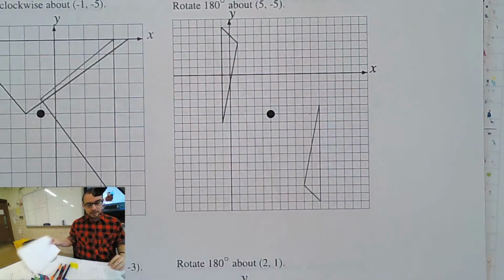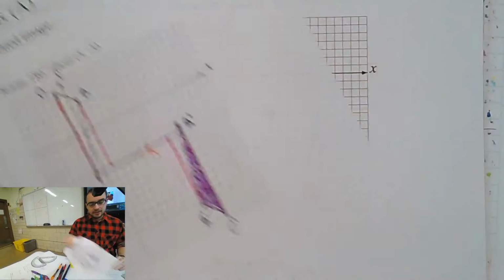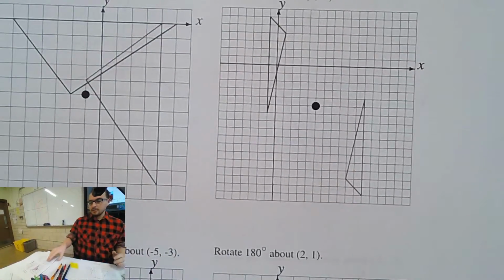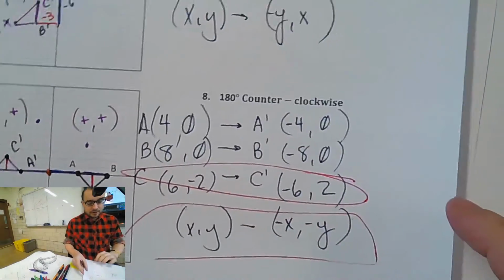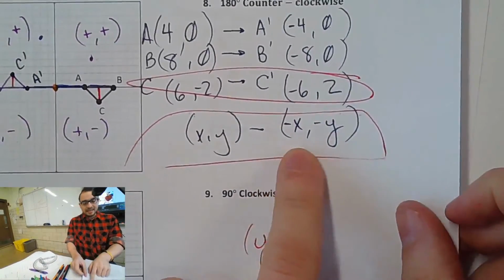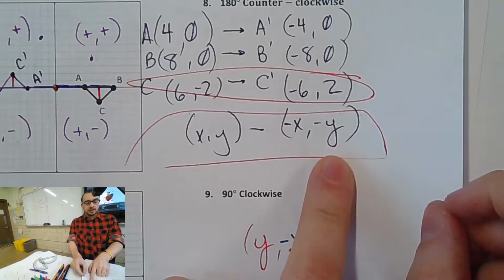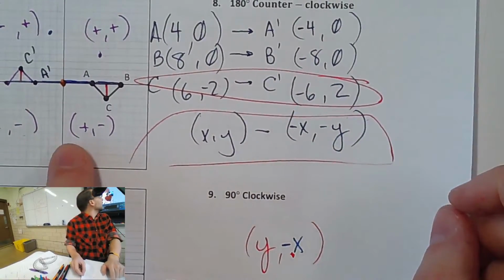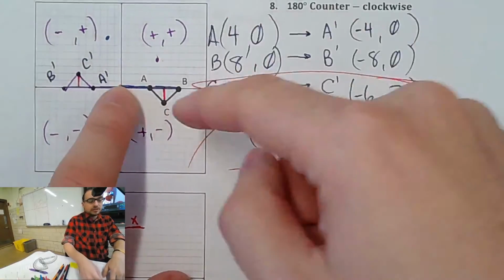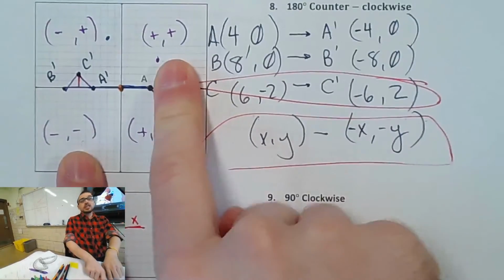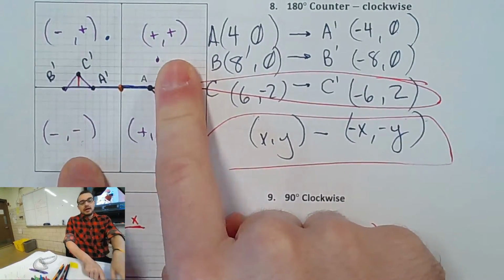So let's look at the next page. Look, the answers are right. Fantastic. Now we said earlier that our 180 degree rotation results in negating both the x and the y, right? Xavier mentioned that. So when we flip 180, it changes two quadrants over. It's going to change both signs. Now, here's the deal.